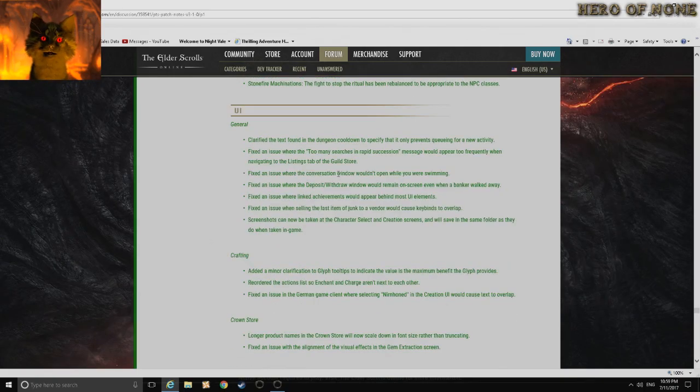A bunch of quest stuff here. UI, clarified the dungeon cooldown to specify that it only prevents queuing for a new activity. Fix an issue where a too many searches and rapid session message would appear frequently when navigating trading listings and guild stores. Fix an issue where the conversation window would not open when you're swimming. Fix an issue where the deposit withdrawal window would remain on screen even when the banker walked away. Fix an issue where the linked achievements would appear behind most UI elements. Fix an issue with the last item junk. Screenshots can now be taken on the character select screen and saved in the folders.